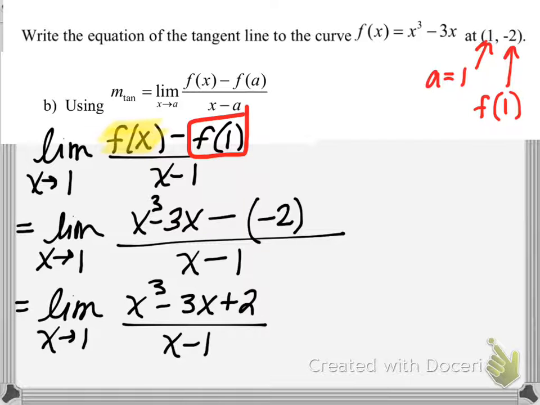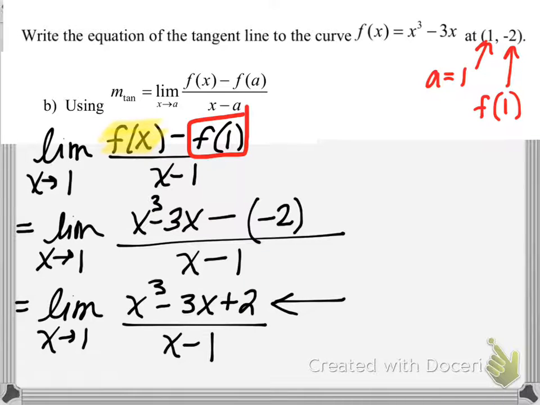Now we would try direct substitution, but we notice we cannot do direct substitution because that would give us division by 0. So we need to rely on some algebra. And our hope is that this numerator will factor. However, it's an x cubed, it's a cubic, so it doesn't factor by a traditional method. For example, like guess and check, trying to find two binomials. That method of factoring isn't going to work. So on this one, you have to use a more advanced method of factoring, which is really division.